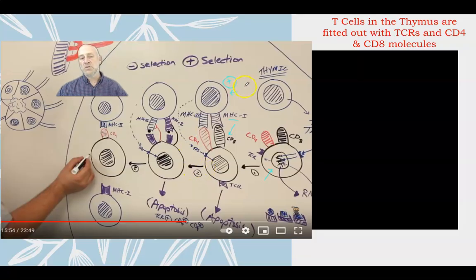And by the way, this is Ninja Nerd's work here, as always. What happens if this T cell can't, if the CD4 can't bind nicely to the MHC2, or its CD8 can't find that MHC1? It gets targeted for termination. It will be killed. It will undergo apoptosis and kill itself.